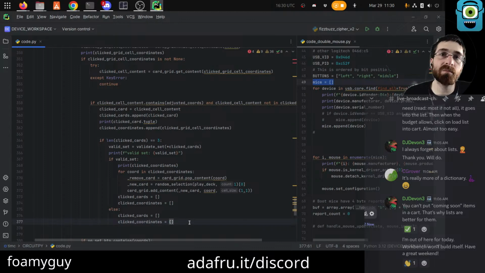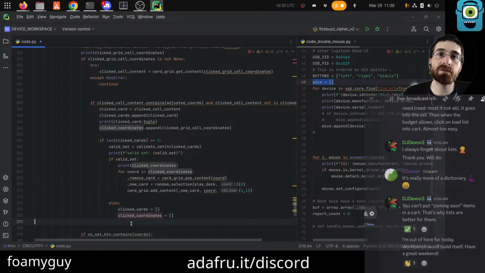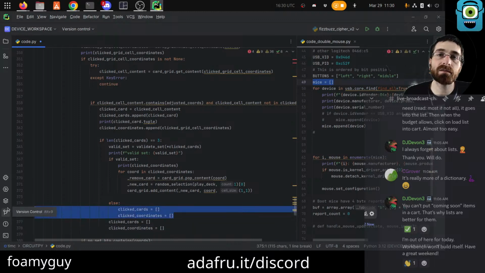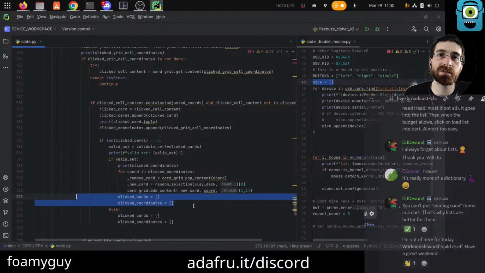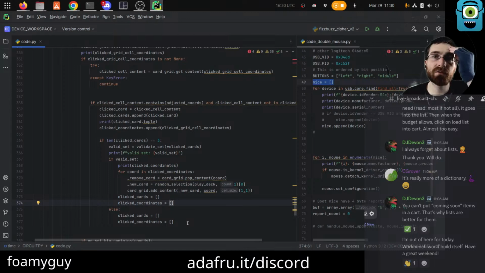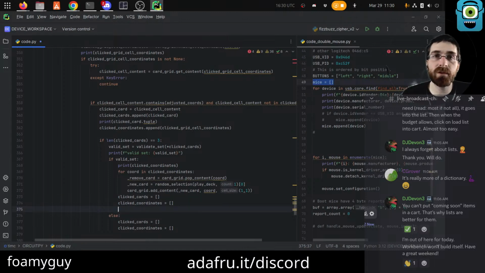And I think in both cases, in fact, we already have these 2 things which are repeated. We could just put these outside, and then we don't even need the else. I'm going to keep it, actually. I think this is kind of nicer, even though it repeats code. What we're going to do is put the state back.